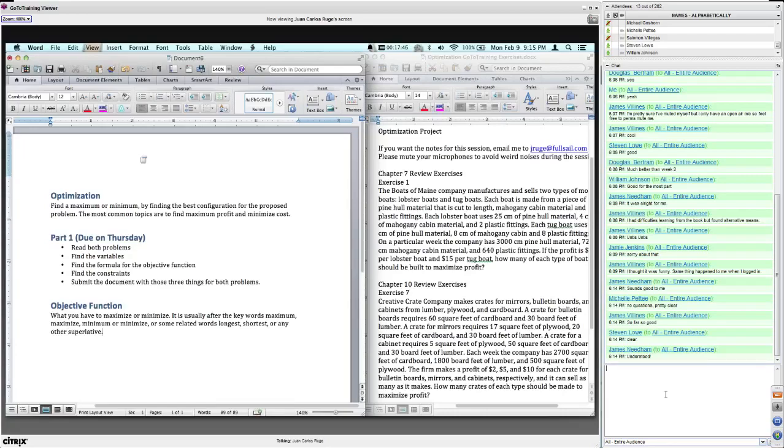So read the problem carefully. It is usually on the question of the problem, after the keywords. One more thing: please be as specific as possible and label it in less than 5 words. On the project, you're going to see questions that are really, really long with so many things, and some people are going to believe that the whole thing is the objective function. However, you have to decide which one of those parts is the one that you need for your objective function. I'm going to give you an example later. Right now, I'm going to explain so we can start working on the problems after all the explanations.